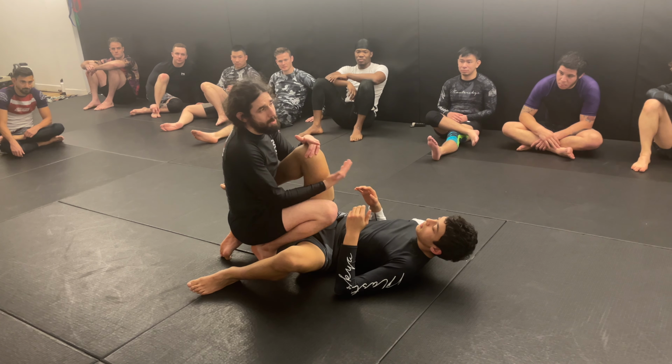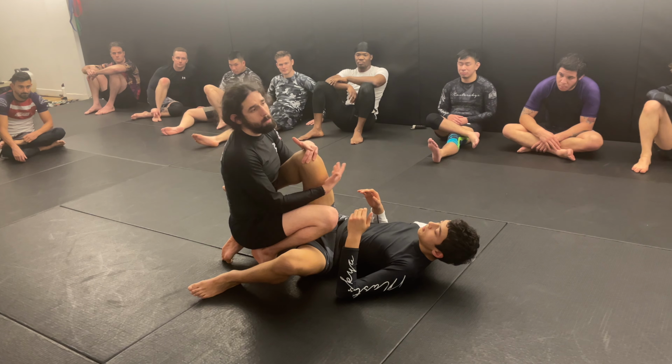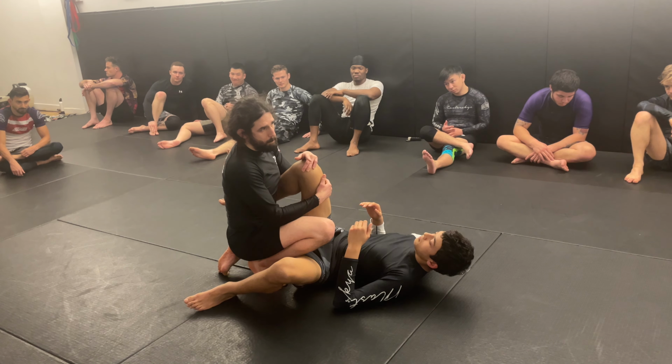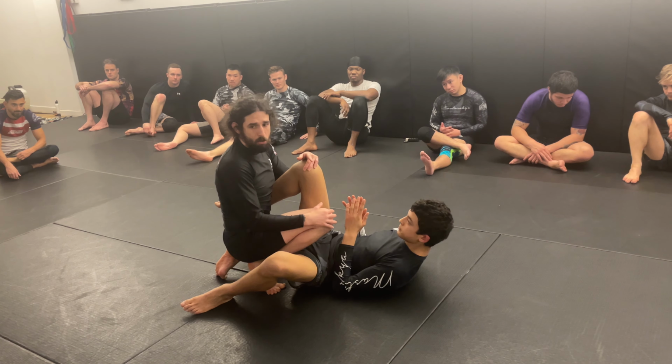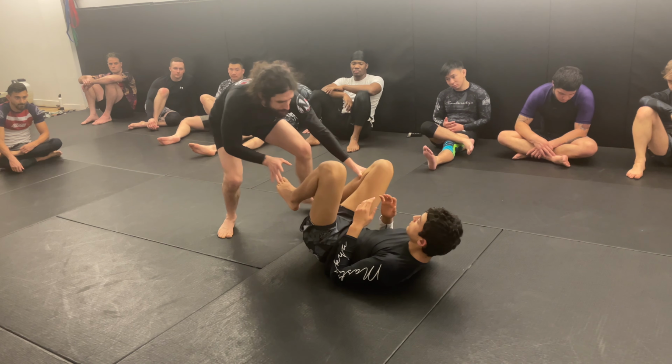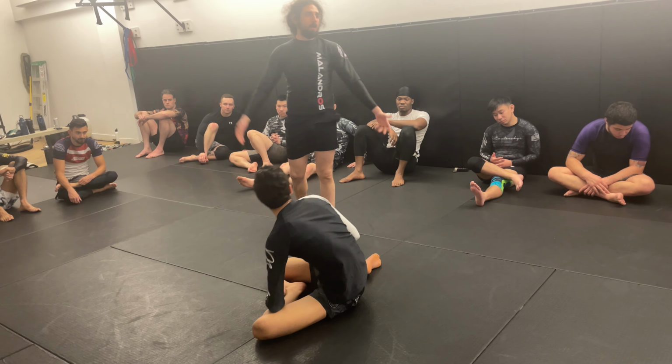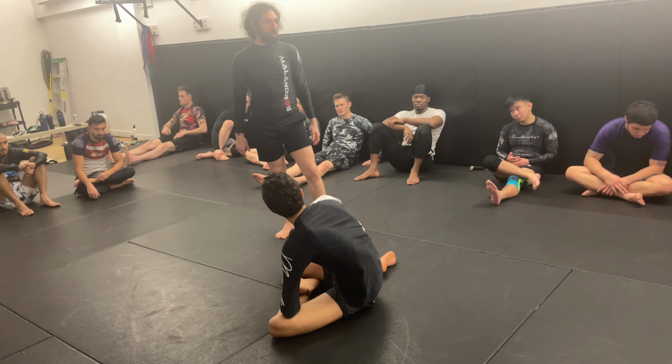Because from close guard top, I can't score. MMA self-defense, fine, but for jiu-jitsu, it's not a good place. It's a negative position. I can't do much, okay? So it's even better just to avoid it by being here or by being in a staggered stance and standing up, and setting up the guard passes instead of letting that person lock you in. It's very frustrating if they know what to do.